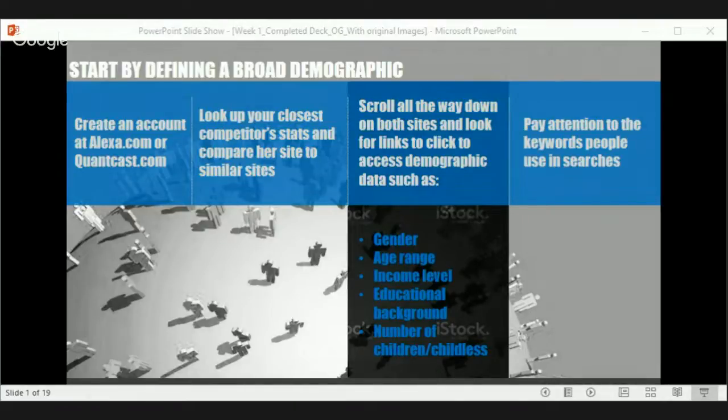Nowadays, with both sites, Alexa and Quantcast, you have to upgrade to the premium account to see detailed data, but you could learn a lot from the free trial. So have no fear if you're not able to use the upgraded service. You could start out with the free trial, or you could also browse popular sites and note the ones that are similar to yours.